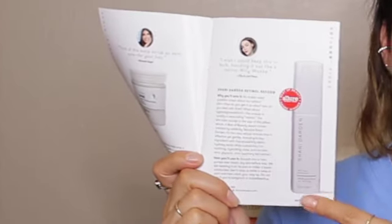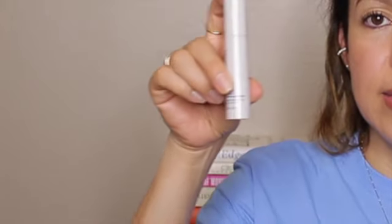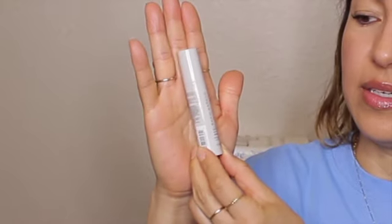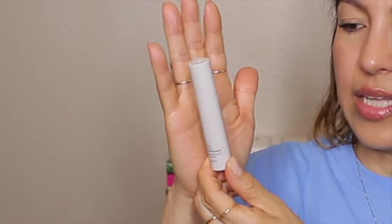Next one I got is Shani Darden Retinol Reform, and this is an award winner from Allure, including that mascara I just showed you. So here's the item, and I am getting just a deluxe sample, because it's pretty small. And yep, it is this little tube. I'm not gonna try it out right now because this is a product I never used before, so we're gonna start using it at night and see how it goes.